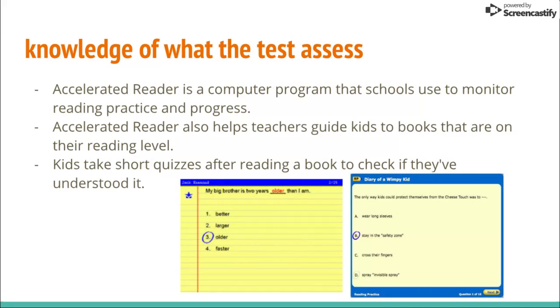Honestly, when I was a kid, I probably took that Diary of a Wimpy Kid quiz. But I actually remember it looking more like the left there because I remember it being super bright.